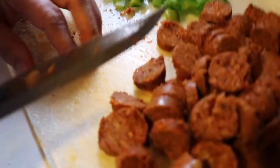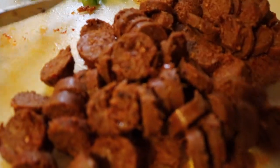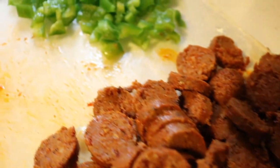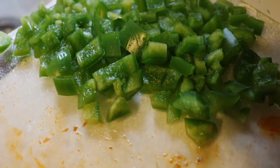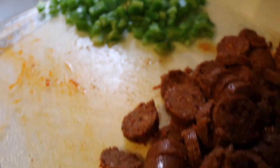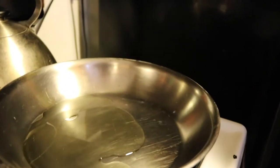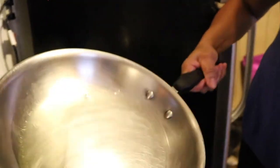But anyway, this is finished right here, the cutting. And like I said, I usually don't mix my meat with anything else, but I'm doing that now for some crazy reason. Now I'm about to saute the green peppers and the onions in this pan. Should I put it in the big pan or little pan? I'm gonna put it in the big pan and put little potatoes in there. So I'm gonna put about that much because it's gonna soak all up.